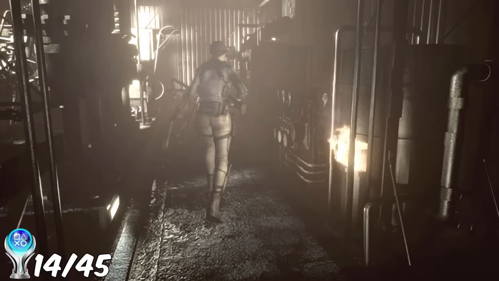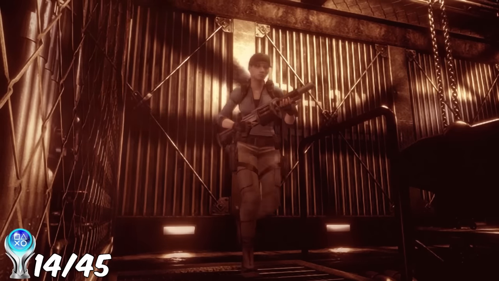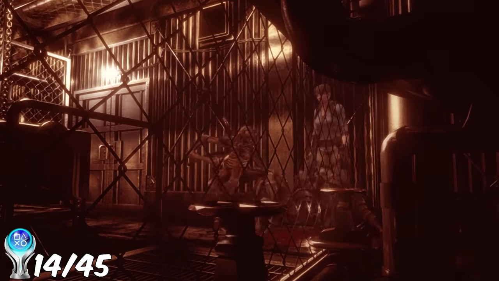Now that that miscellaneous trophy is out of the way, we decide to keep moving forward, and this is where we come across some pretty intimidating enemies. These bug-like things can just grab you or corner you, and you can see just how quick I get overwhelmed right here. That could be the difference of me dying.